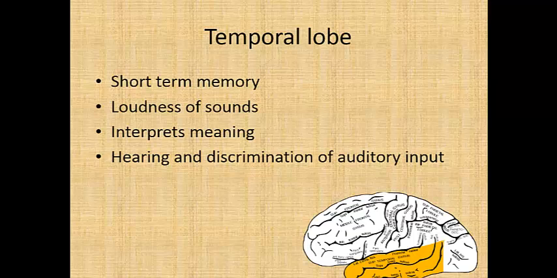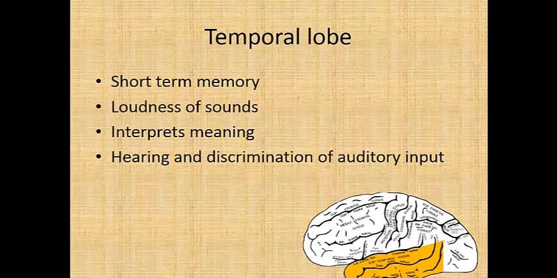So we're going to buzz through the different lobes of the brain so you guys can kind of remember what is affected. Taking care of people with strokes, if you have just a really basic idea of the functions of each lobe, you'll be able to recognize what lobe might be affected by a stroke. And we'll talk about why that's important in a little bit when we're talking about diagnosis.